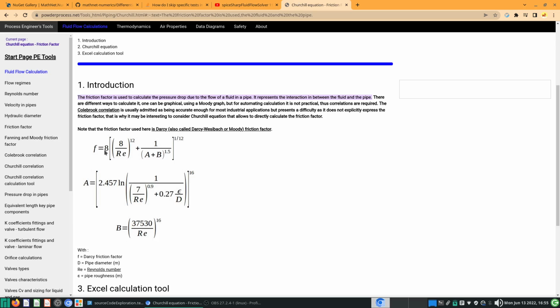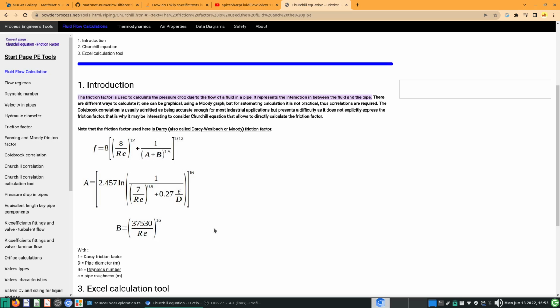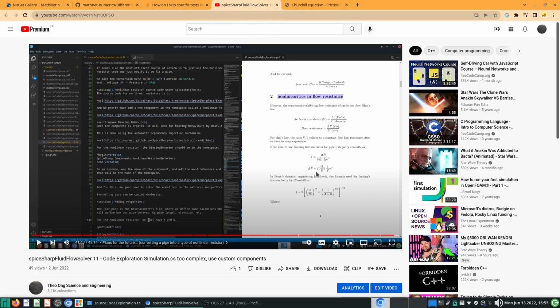Of course, for this one there's a Moody friction factor. It's calibrated for the Darcy or Moody friction factor. There's a factor of 8 in front rather than a factor of 2 in front for the Fanning friction factor, so you can see there's a factor of 4 difference between both of them. And then in my A and B, I'm missing a power for the A, and the way I typed out the A was kind of wrong.